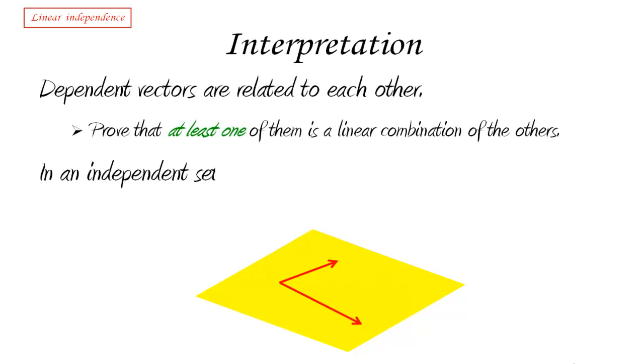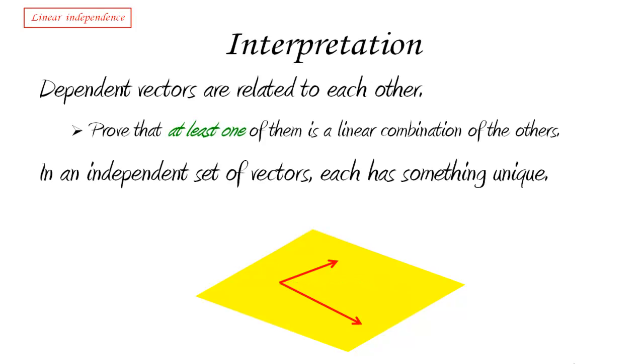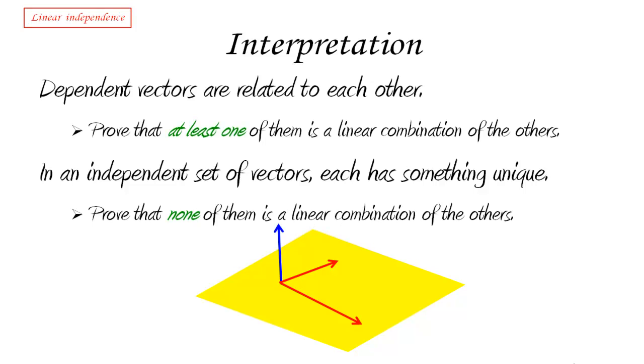On the other hand, let's say that instead of this vector, we have an independent set of vectors. So they might be given by this third vector, which goes outside of the plane. So this gives an example of three vectors which will be independent. In what sense? In the sense that each one of them is giving something new, has a new, unique piece of information, unique piece of direction. So something which only belongs to it and does not come from the other ones. And again, following up on the previous exercise, you may also want to show that when you have an independent set of vectors, none of them is actually a linear combination of the others in this situation. So each one of them is contributing something new.